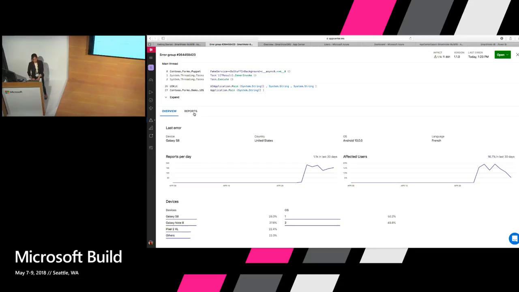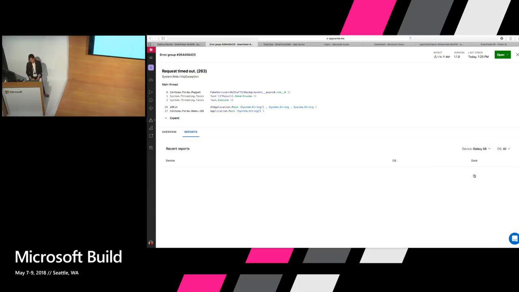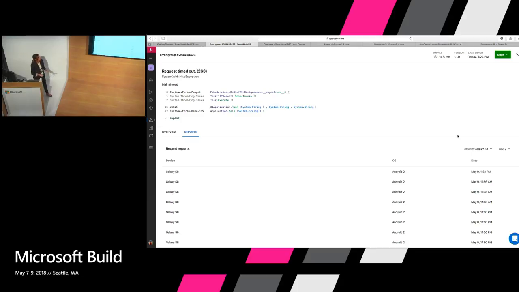And so on top of that, you can even drill down into the specific instances for your errors. So for this group, I have a bunch of instances that are happening, and they're organized by device and OS. So again, by looking at my analytics data, I might know that I have a lot of Galaxy S8 that are being affected by my error. So what I'm going to do is filter down by Galaxy S8s and by the latest OS. And so that way now, all my reports are filtered by the criteria that I decided to look at. And so what I'm going to do is click into one of these instances.